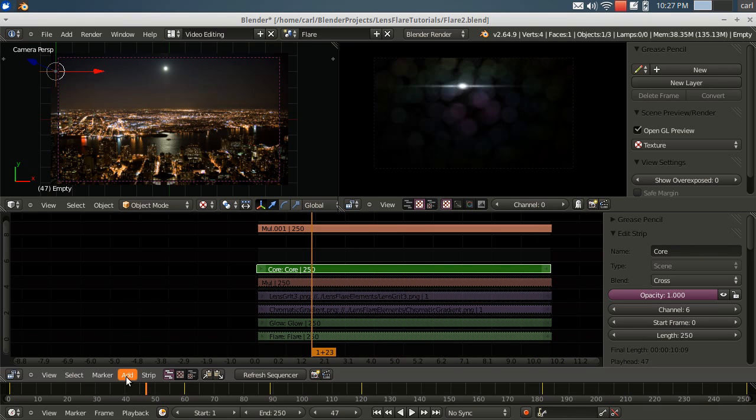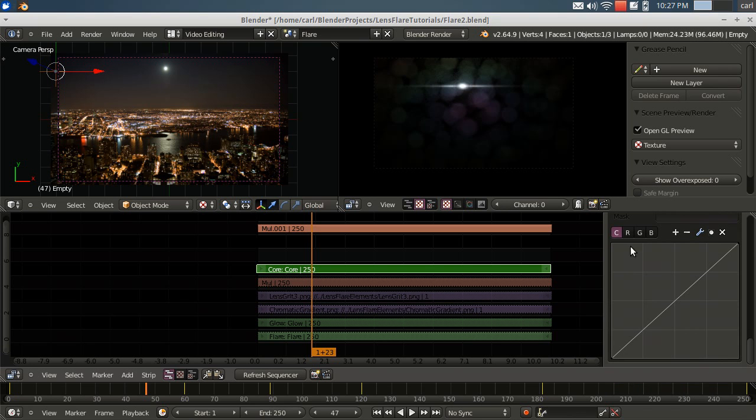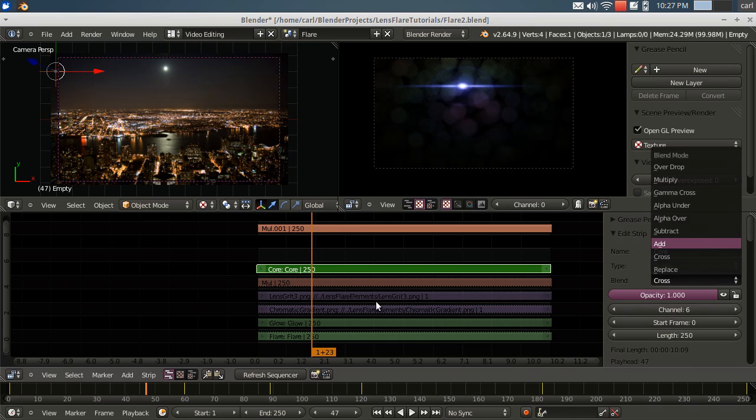Let's add another one to that. Actually, let's color correct that. Let's make it blue, more like an anamorphic type lens color. We'll select the blue channel and slide it up. That's too much, so slide it back a little bit, and let's set this to add.